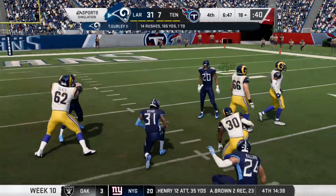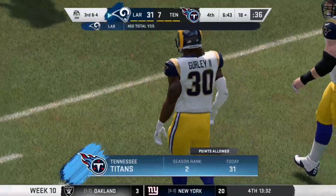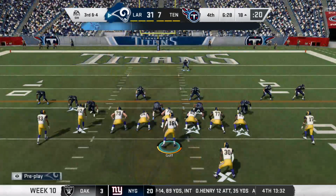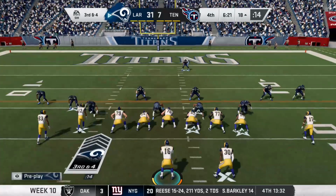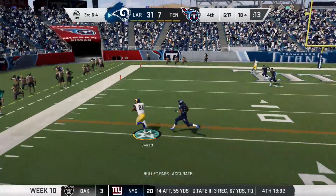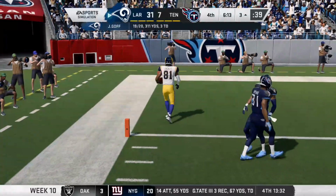And he'll get it down inside the 20 to the 18-yard line. 9 good yards there on the run, and now 3rd down. The Rams on 3rd down. They've been okay. Okay, who are we going to hit? This is 3rd and 4. There's some kind of weird alignment. Out of the gun. Gone. Oh, there's that man again. It's complete, and stopped a few yards shy of the goal line.